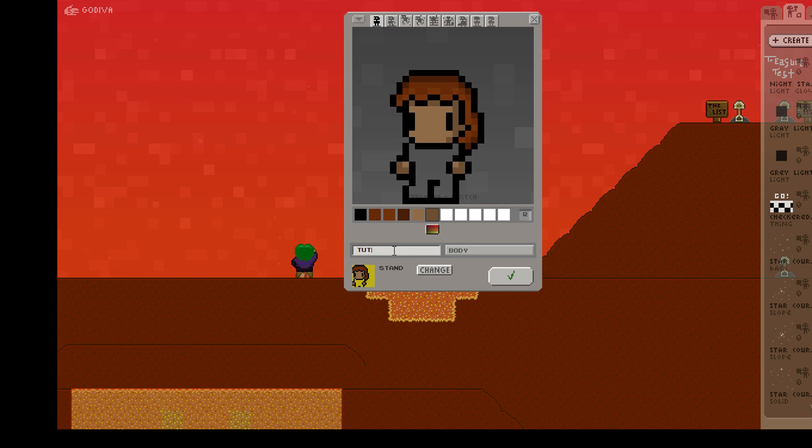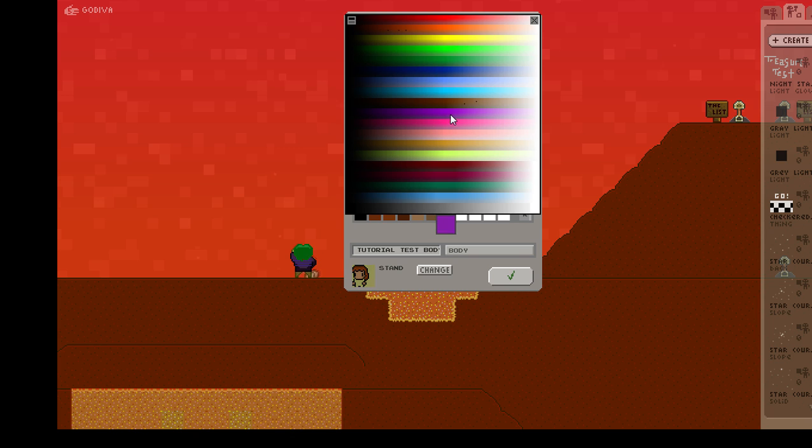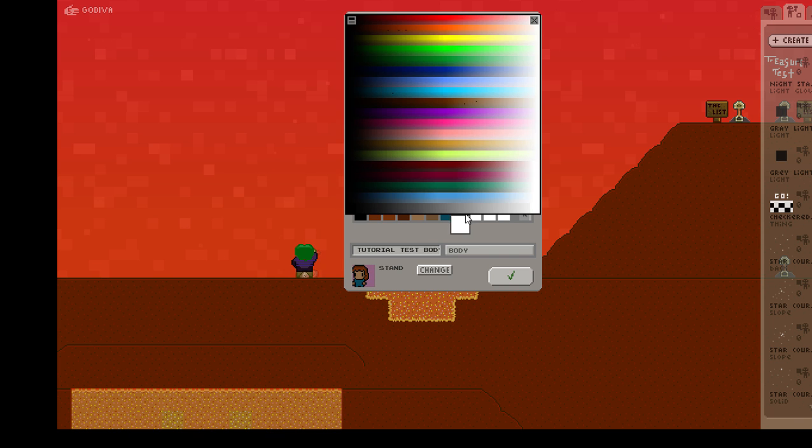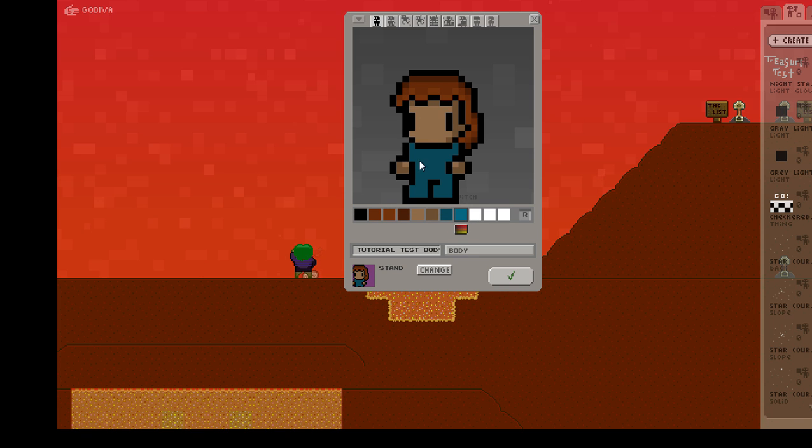So I'm going to give the body a name in case I want to save it at any time to test it out. So now I'm going to color in her outfit. I'm going to go with cyan because that's my favorite color. So I filled it in with the darkest shade, and like with the hair, I'm going to use 3 colors. You could also do 4. Maybe we'll do 4 just to see how that looks.